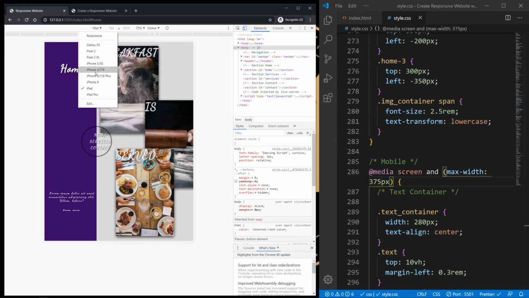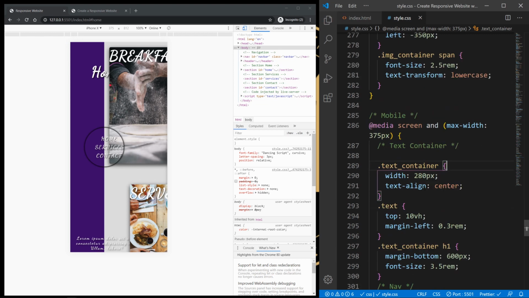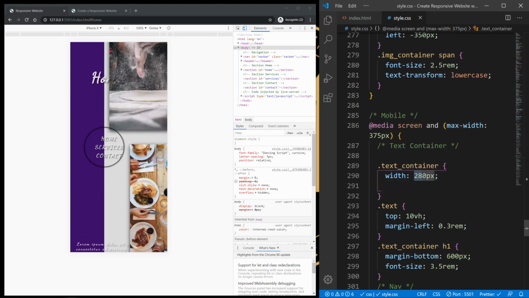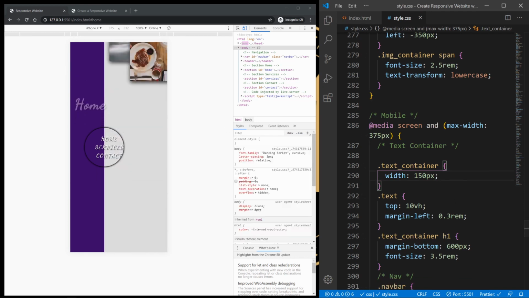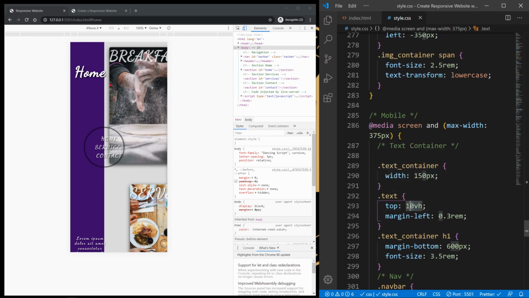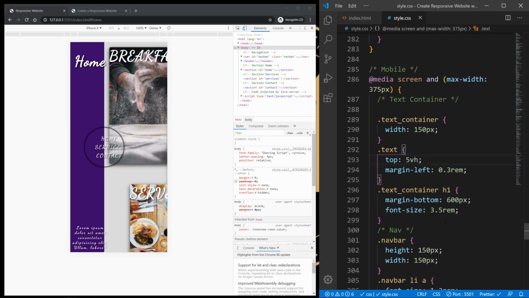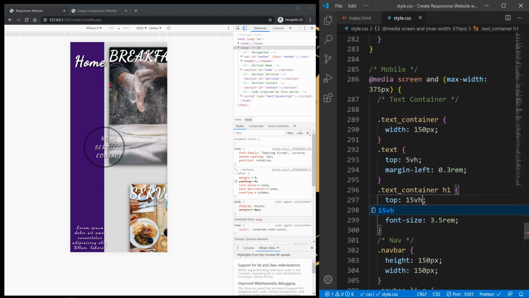Okay, now let's also change the display to an iPhone X. Now for the text container, we're going to take out the text align center, and the width of the container will be 150 pixels, so this width. The text should be pushed down now from the top with only 5 viewport heights. The H1 will be pushed down from the top with 15 viewport heights.